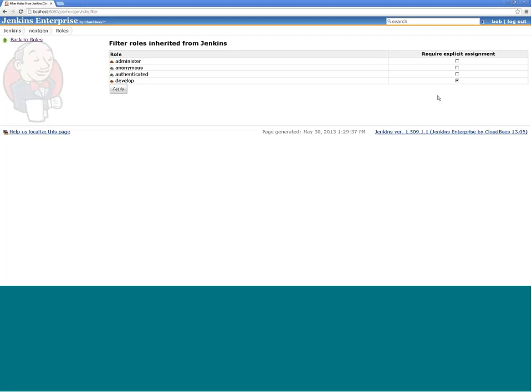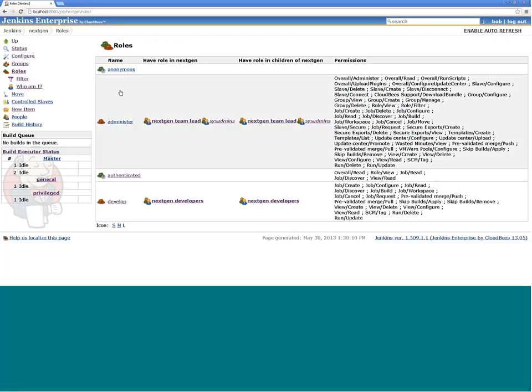So this means that within the NextGen folder, in order to have the developer role, you have to have been granted that role by a group specifically in this folder, not just because you generally have develop permission in Jenkins. So let's apply that. So you'll notice that the top level developers group has disappeared from this develop row in the roles list.